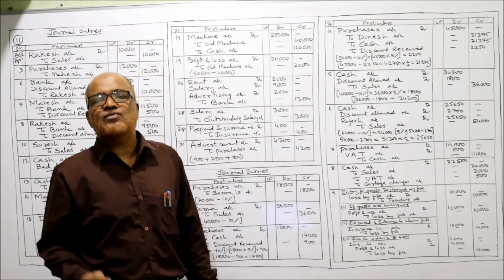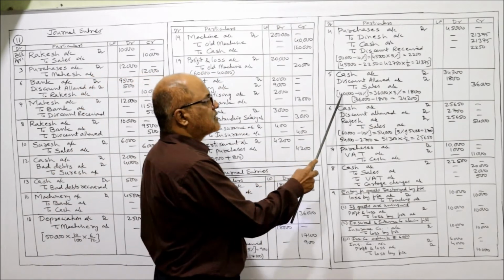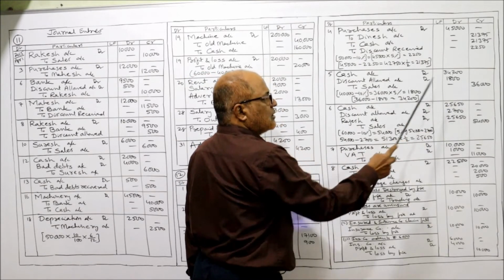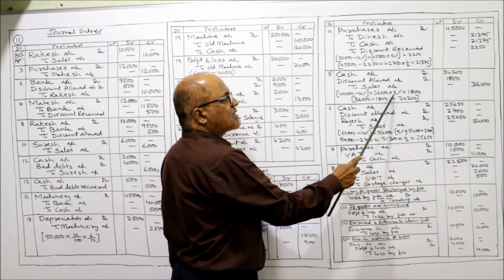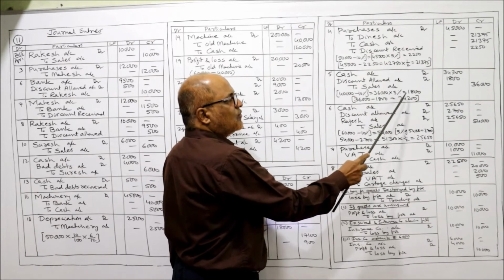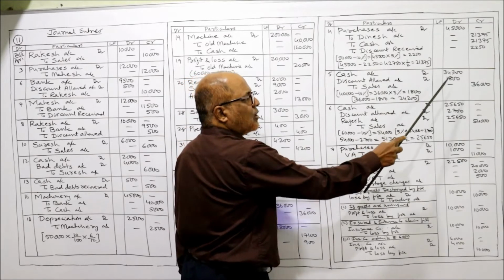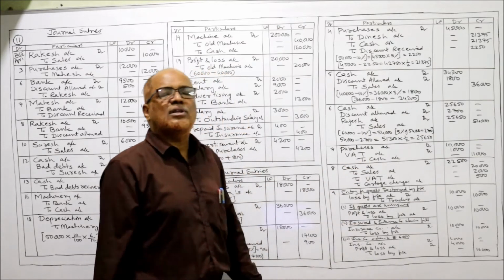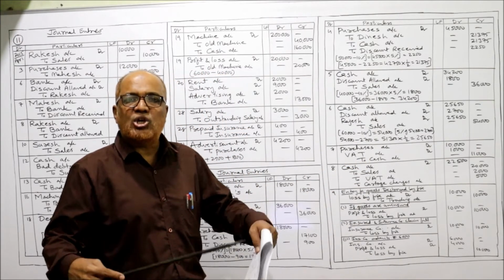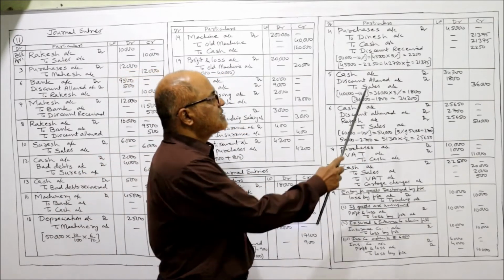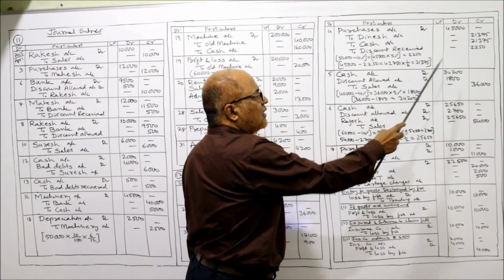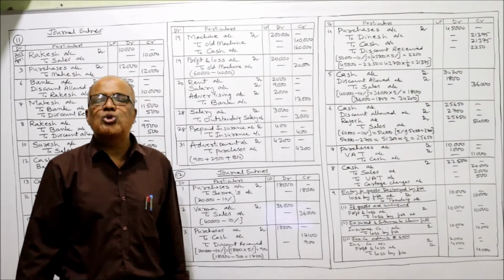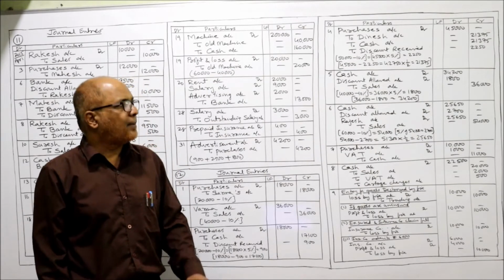Actually, how much are the sales? 40,000 minus 10%, 36,000 sales. So sales account is credited by 36,000. 5% is the discount allowed. 36,000 into 5%, 1,800 rupees discount allowed. Now 36,000 minus 1,800, 34,200 rupees are the cash received. So cash received is 34,200. Discount allowed 1,800 to sales 36,000. Being the goods sold, discount allowed.